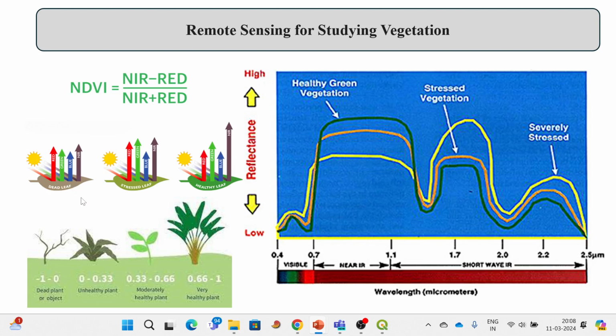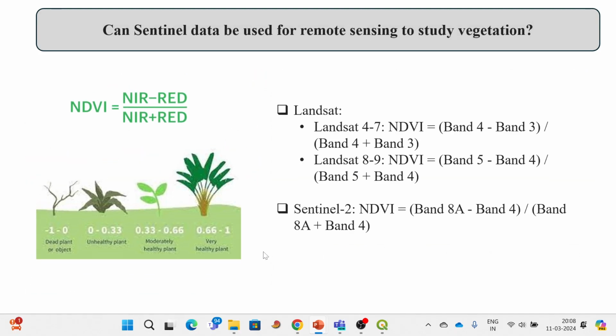As the vegetation health decreases, the near IR decreases and the red increases. So this can be used for creating NDVI to study vegetation. Different satellites have different bands corresponding to different ranges of the EM spectrum.